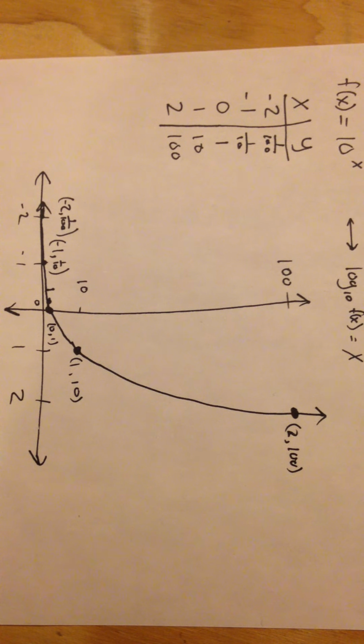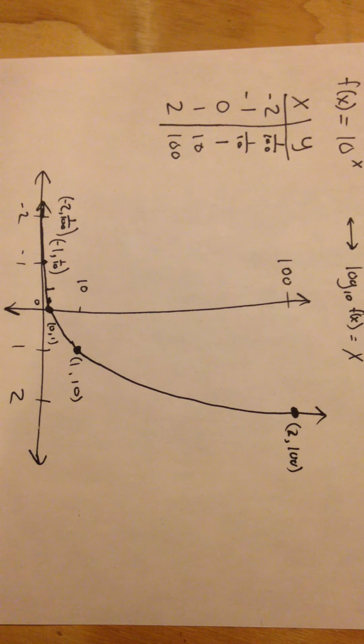To analyze any graph, and to analyze log function graphs, you should know the asymptote and the domain and range of the graphs. If you don't know what an asymptote is, it's just a line that the points on the graph get near but never reach. An example of an asymptote on this graph is y equals 0. The x values could go on infinitely in the negative direction, and the y values would never reach 0. So that's the example of an asymptote.